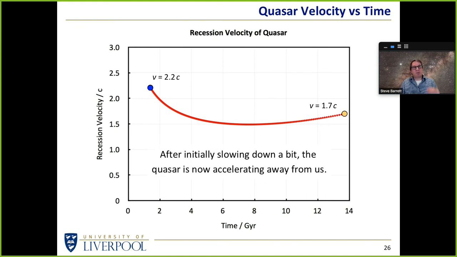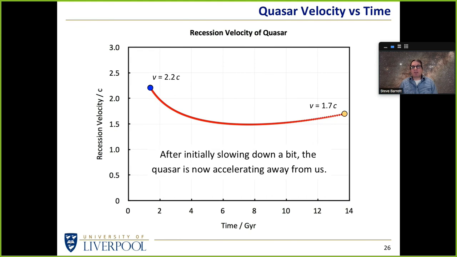This is the great mystery behind dark energy. Dark energy is simply the name we give to try and account for the fact that that curve is going up. It doesn't actually add any physics, it's simply saying something is giving the universe a push. Instead of things slowing down as the universe expands, something appears to be pushing and making it expand even faster. A sort of anti-gravity, if you like. And dark energy is the label we give it, but just because we give it a label doesn't mean we understand it any better than we did before we had a name for it.